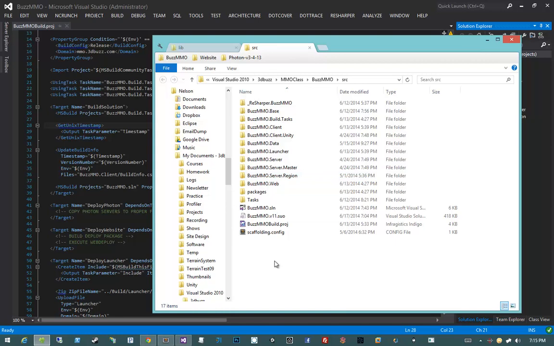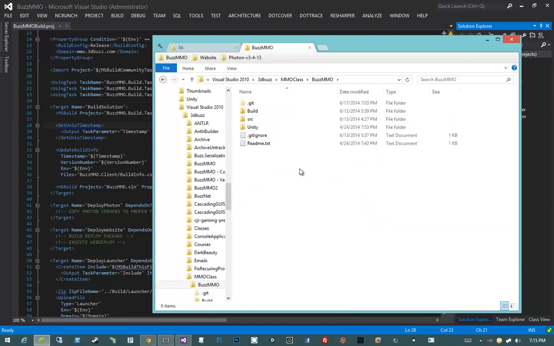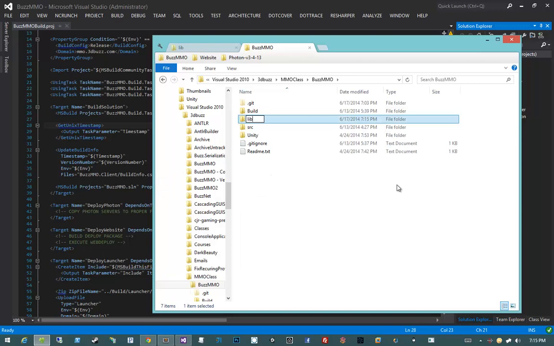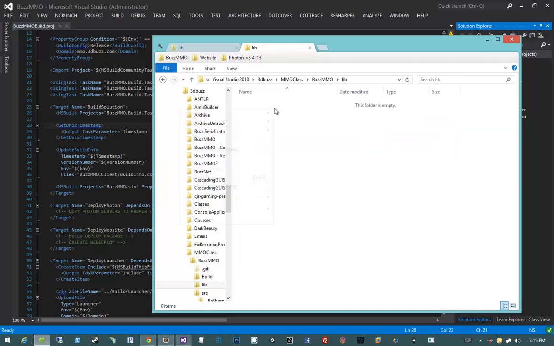So I'm going to jump out of source and create a new folder at the root of my repository and call it lib. Now inside of lib, I'm going to create a new folder called photon-server, which is going to contain the DLLs that we need to link against in order to create Photon applications.